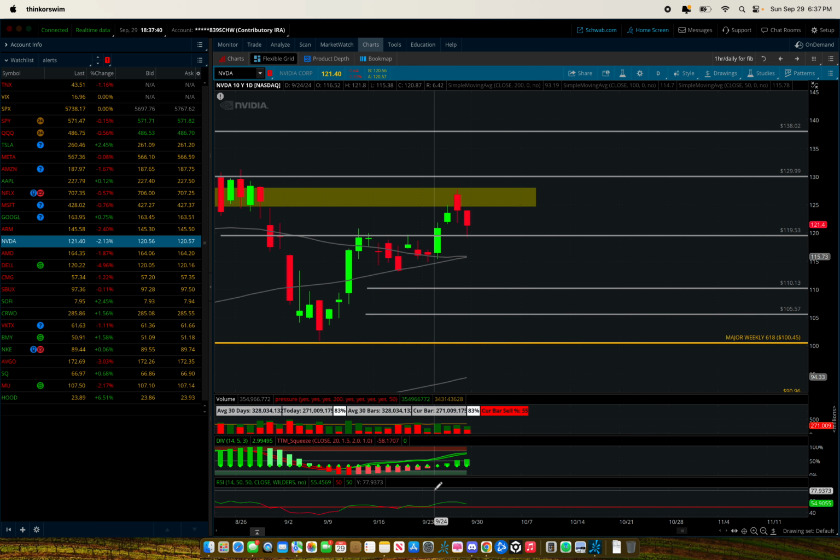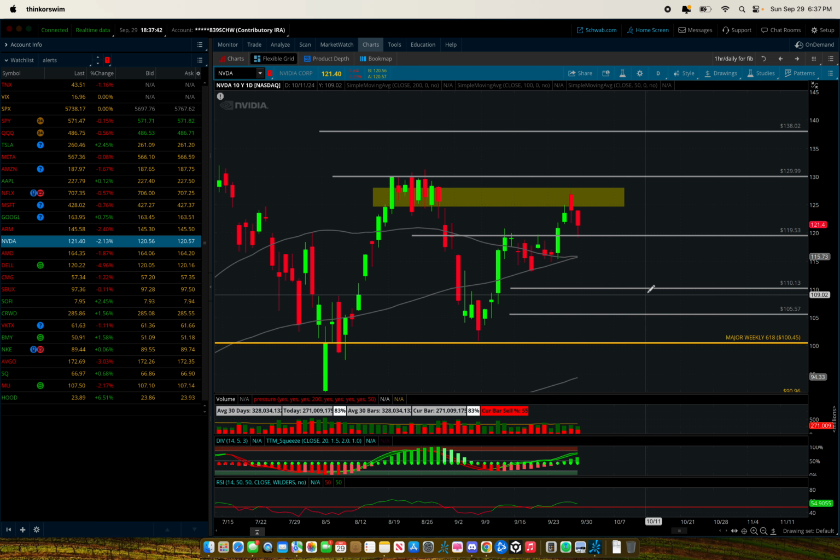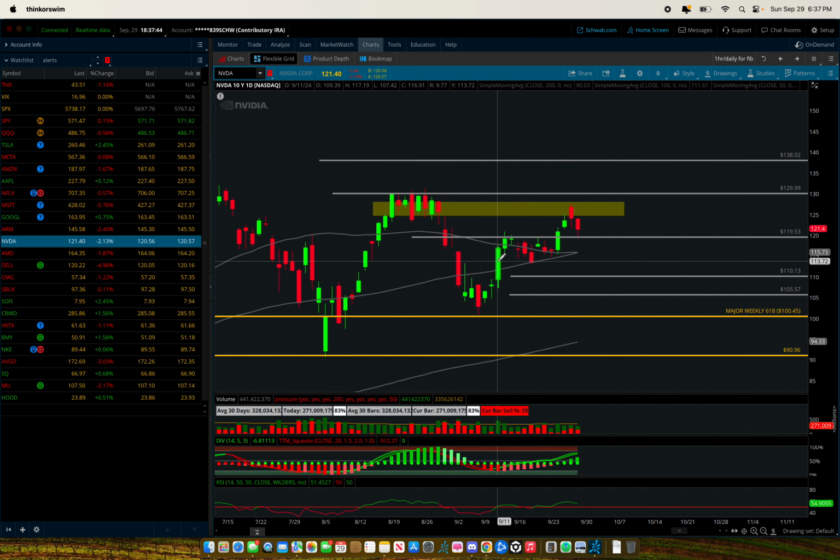So there's a few different possibilities for the next couple of weeks on Nvidia that we can play. Just keep an eye on these levels. These levels right here are the most accurate and best levels that you can get on Nvidia right now. You don't need anything else. You need 130, 119.50, the SMA 50, 100 around 116. Make sure you add those. SMA means simple moving average. And then you've got 110, 105, 100, and possibly 138 if we start breaking out big time.